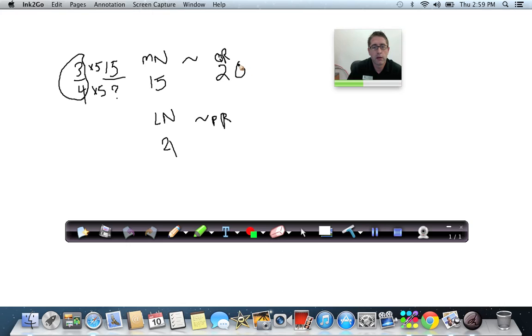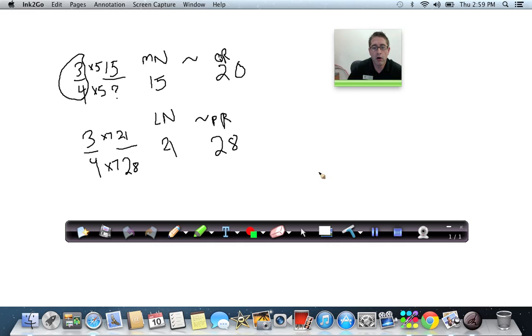QR is 20. Alright, and now let's use the same scale factor because they're proportional or similar. I can say 3/4 over here, and I have 21 over, we don't know yet, so we need to do the guess game here. What times 3 equals 21? Well, it's 7. So when we do the top, we must do the bottom. Got to have that property of equality. And we say to ourselves, all right, 4 times 7 is 28. So PR is now 28.